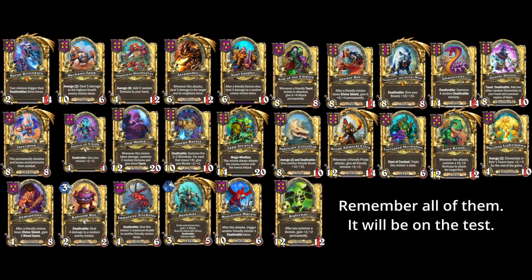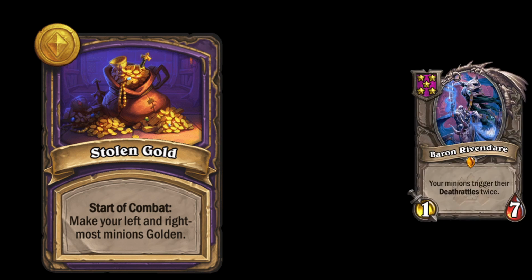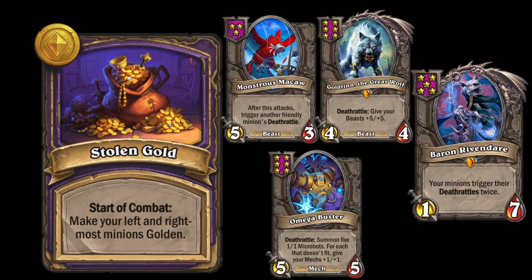To save you the trouble, I'll list them down out here. So that's a very long list, but let's think about what's best. Baron Rivendare is the strongest by far to have in the far right. That means Omega Buster, Goldrin, Monstrous Macaw are the best options on the far left. Stolen Gold makes these type of builds more easier to accomplish and enhances your build further to be near unstoppable.